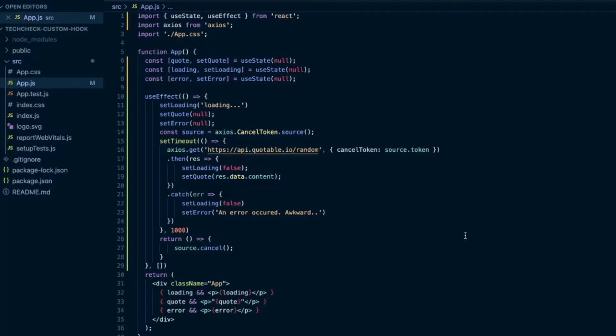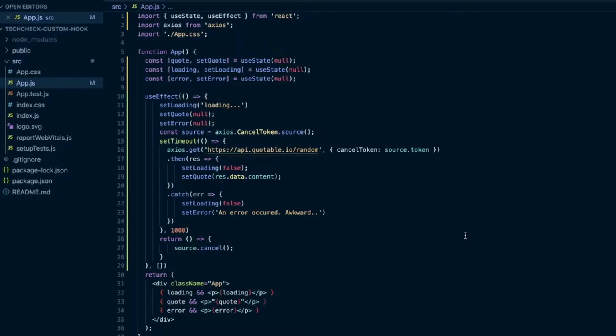What's going on, guys? Today I'm going to show you how to create a custom hook. It's pretty common to fetch data when a user visits a page, and the logic we might use when fetching that data is also common. It can take up a lot of space in our component, and we'll probably repeat it in other components. These are all good reasons to create a custom hook.